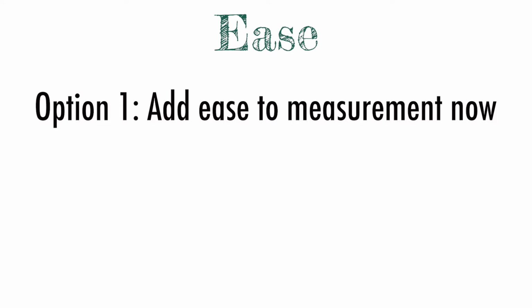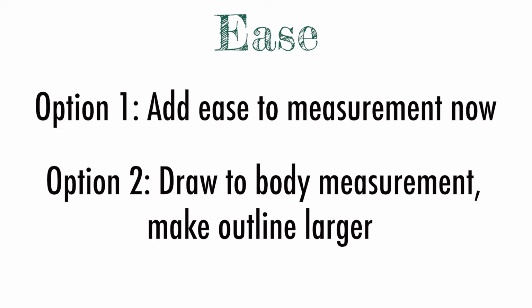You can proceed two ways. Option one, add your ease now to your body measurements and use that new total when drafting. Option two, draft to your body measurements and then place your lines proud of the measurements, so that you treat the initial framework as we draw it as the absolute minimum and aim for over. Decide now which you prefer and bear it in mind going forward.